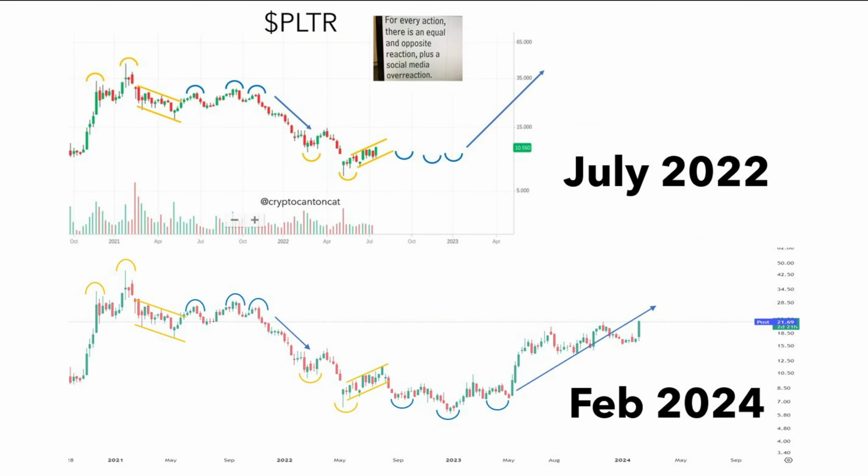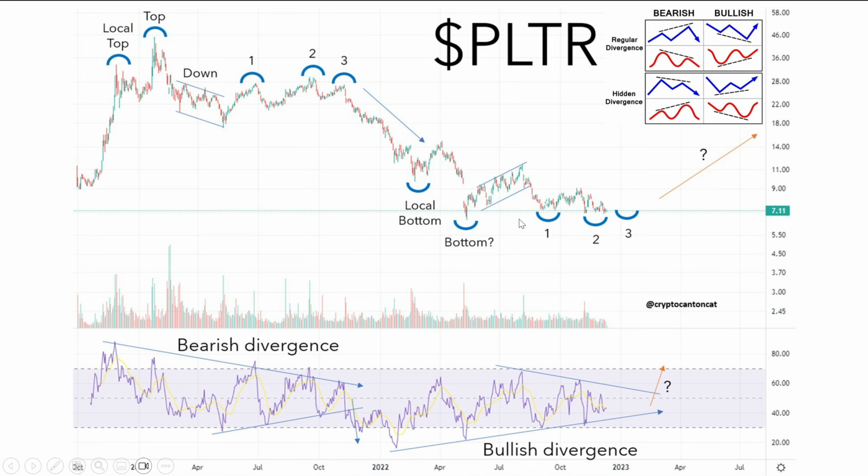The idea of every stock having its own personality gave me a little bit of confidence that this could be an inverse pattern, as opposed to here, where it formed a semi head and shoulders pattern. I thought this was going to form an inverse head and shoulders pattern, and it's getting pretty close, and it turned out that it wasn't that bad of a predictive model.